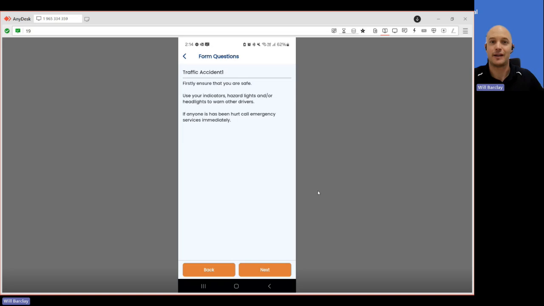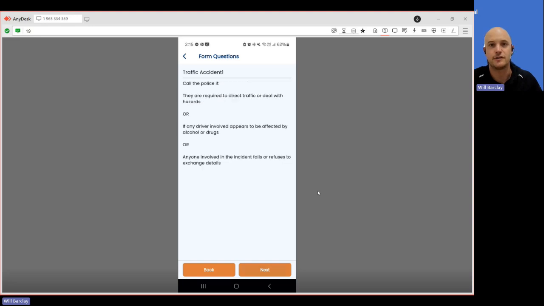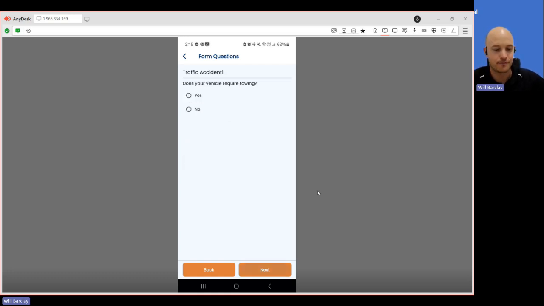You can imagine in an event like a traffic accident, you're probably a little bit frantic. If you're going through something like this forms module and it's just stepping you through everything you should do, sometimes it just helps to make sure that those common sense steps are there. So as the driver, I can go through, make sure I've got my hazard lights on, no one else is hurt, so I don't need to call emergency services. Okay, cool, just go through some checks. Again, when you're in a panic state or you've just had something happen that's quite shocking, you may just want some simple steps to take you through.